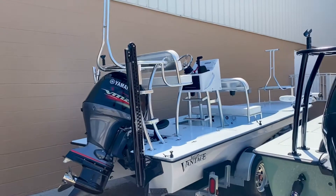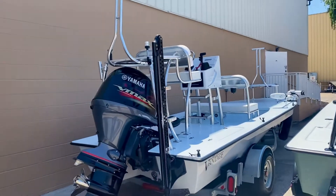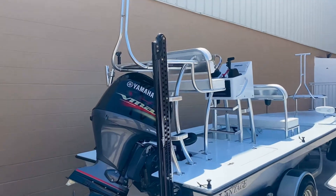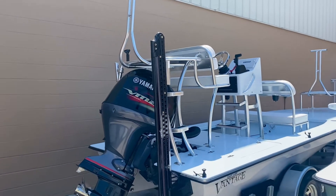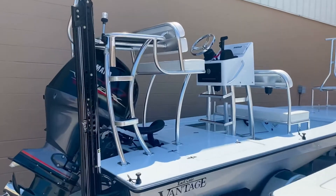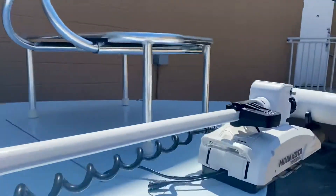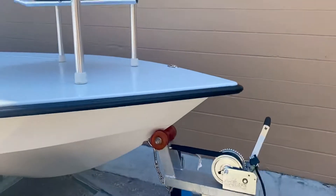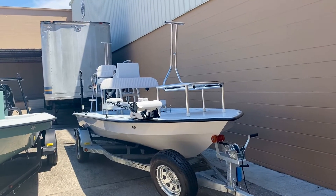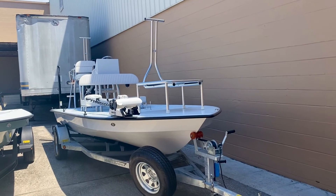But there is another Vantage rolling out the door. A lot of good boats out there nowadays — we've said that since day one — but I don't think anything compares to our fit and finish, price point, design, method of construction, service, all the stuff you expect me to say, but I truly mean it. Offset guide mount too. Can't believe we're on our 19th year, but we love it. Hopefully you guys could see that. Anyways, here's another one heading out the door. Y'all take care. See ya.